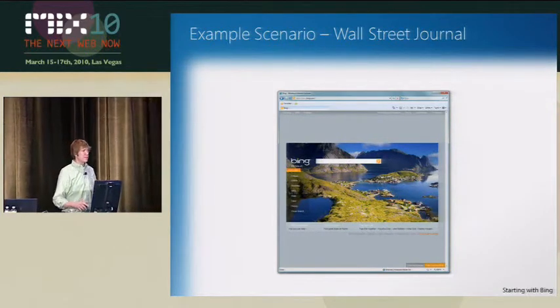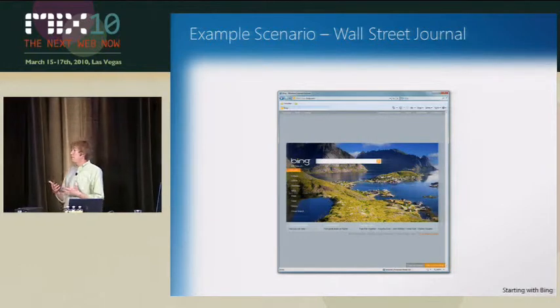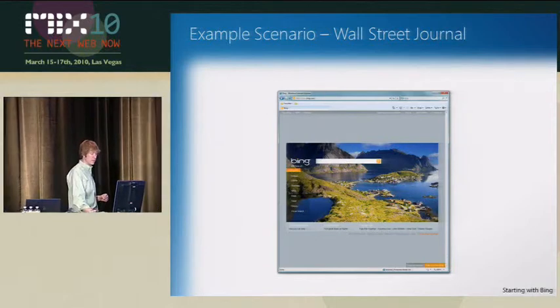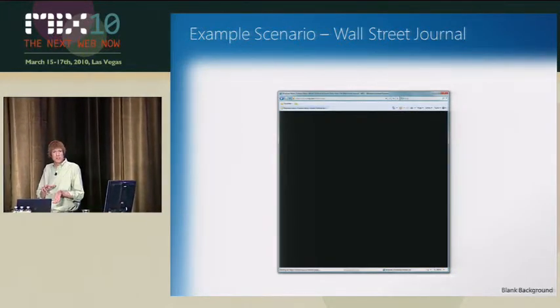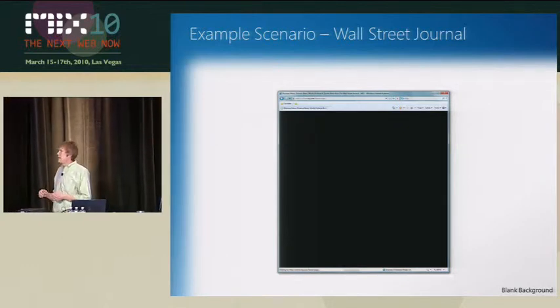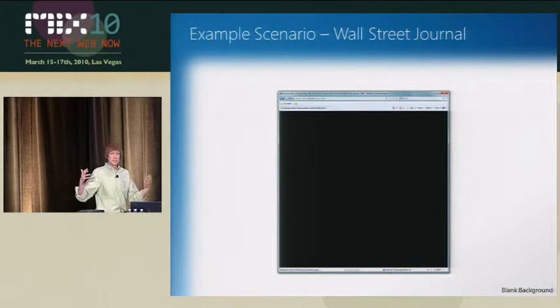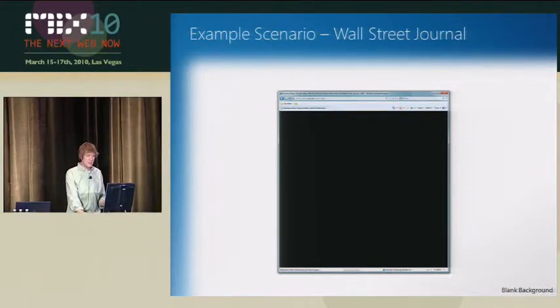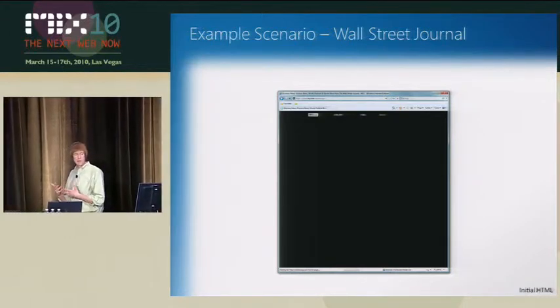The experience that your customers have today for many web properties, and really what we as web developers are trying to optimize, is this loading experience. In the Wall Street Journal's case, the thing that you see is it first flashes to black. The HTML has come in, we know the background color, and the browser is able to erase the screen and paint it to black. And as additional information comes in, we're able to progressively display more and more information.